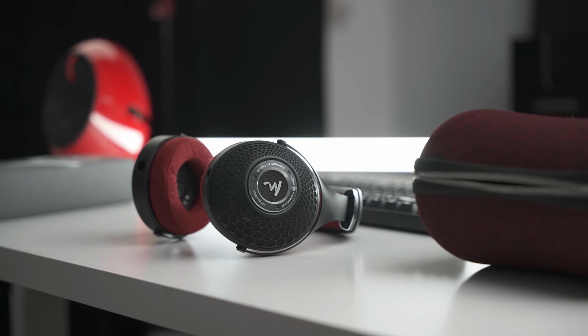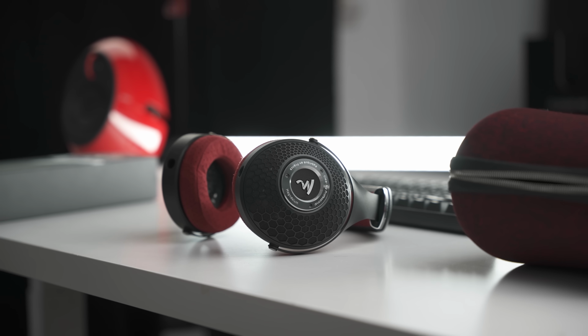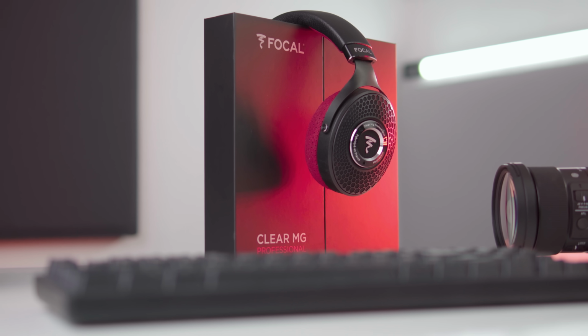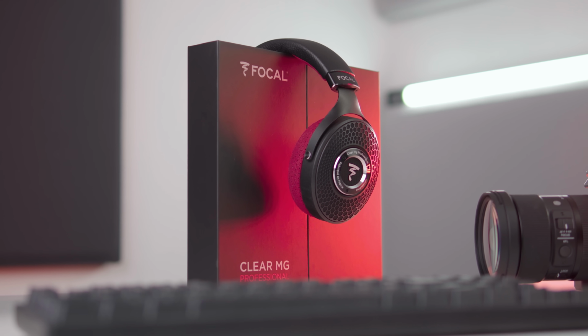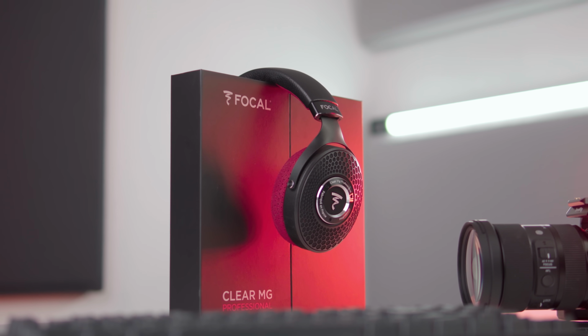It's also a little bit more clinical, I would say, than something like a Focal Clear MG. This feels a lot more detailed than that headphone does, but doesn't quite have the mid-range quality and fulfillment in all ranges as the Clear MG does. If you really like vocals, I'd probably stick with an MG in this range. But the main point is that despite what frequency response graphs may suggest, these being somewhat unequal playing fields in terms of treble forwardness, I actually find that the treble is not really as forward on this.